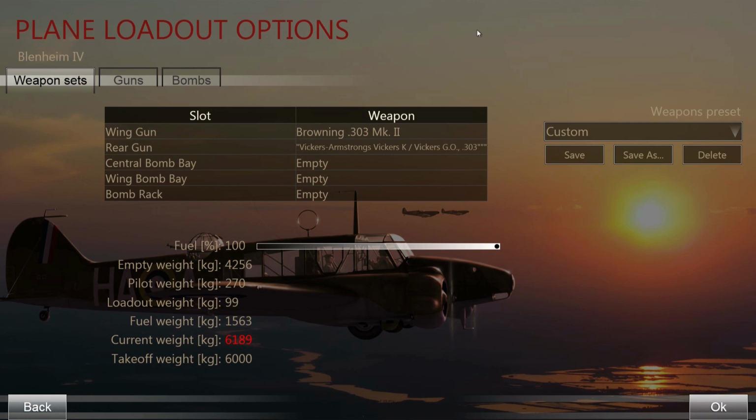This is the loadout options screen for the Blenheim, and what I recommend doing first is dragging the fuel slider well down. If you're just flying across the narrow point of the channel, you can probably get away with about 15% fuel. And if you're flying across the wide part of the channel, you're going to need somewhere around 40 to 50% fuel to get there and back. I'm going to take 45% fuel in this case.